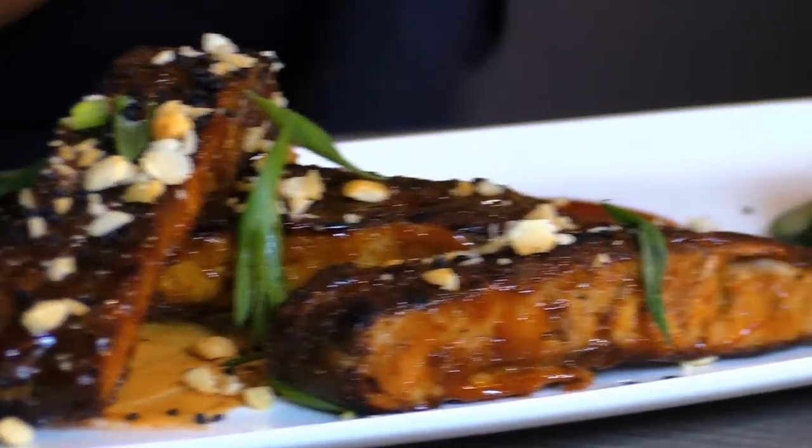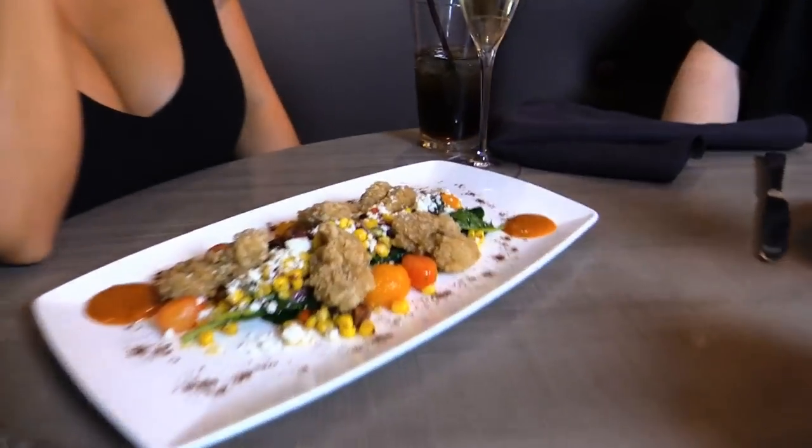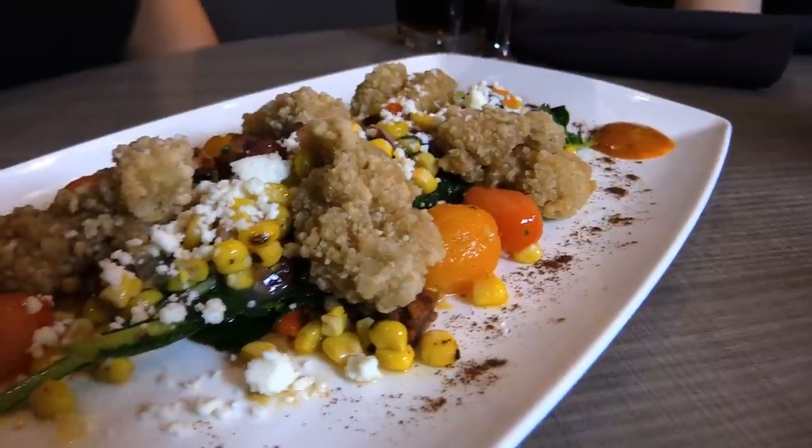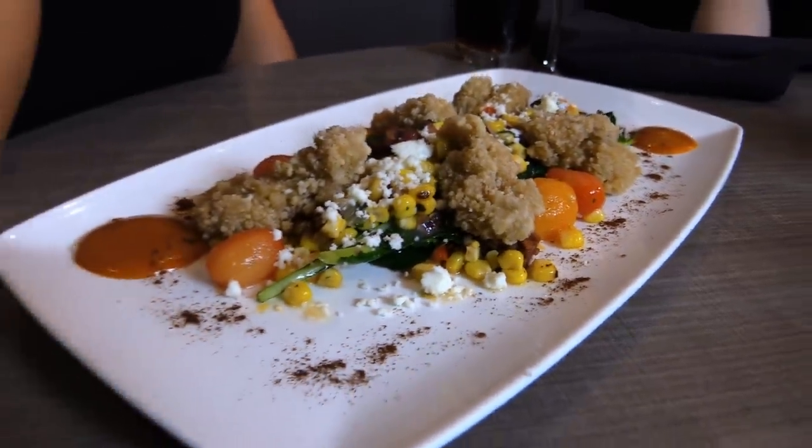Thank you very much. We have our local Florida Gulf oysters here, crispy fried. We also do this with a gluten-free tapioca starch and cornstarch to get the crispiness there, so gluten-free people are able to eat it as well, which you know is huge right now. Awesome, and it's healthy. Exactly.